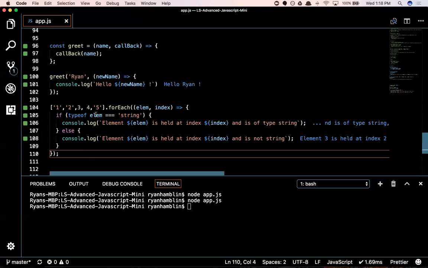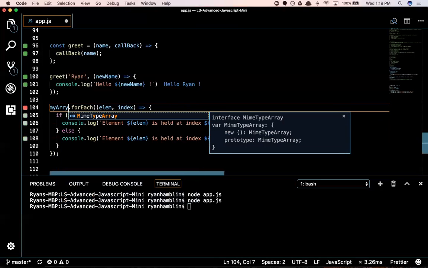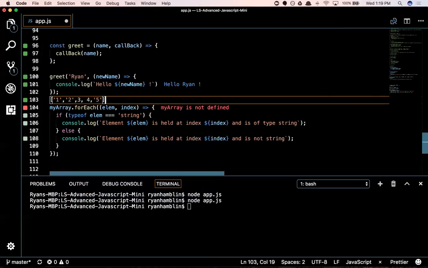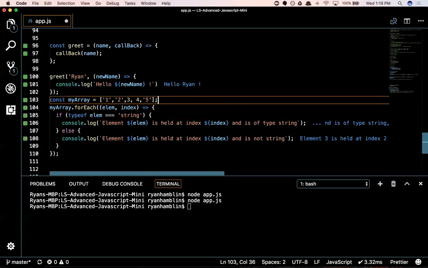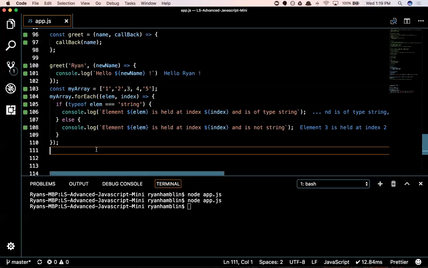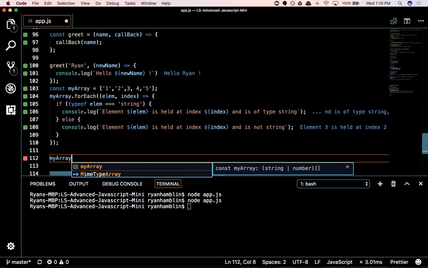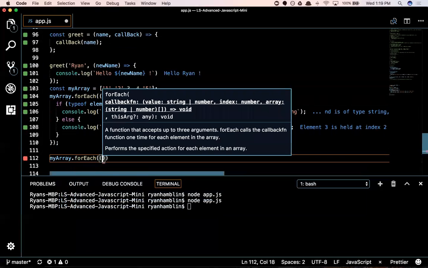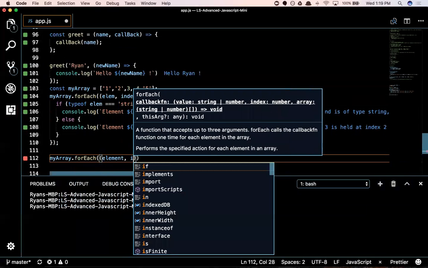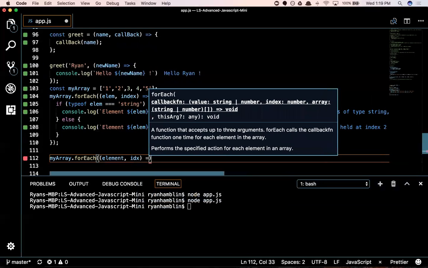So if I wanted to do the same thing, if I wanted to maybe assign this array to my array, and it's not defined, now it's going to work as long as I spell properly. So it should go and do exactly what it's planned to do. So now I can take my array, and because for each is given to me, I can use it over and over again. So for each element in the array and its index that we're concerned with, we're going to log you out. We'll do something cool with you.